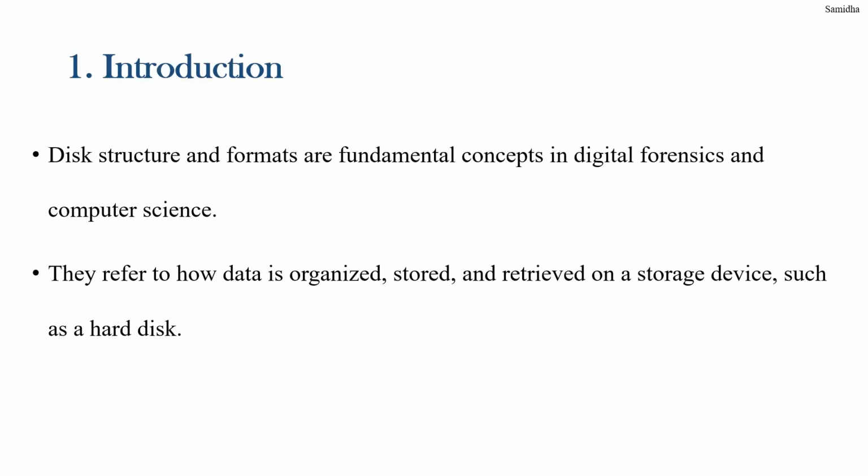First we'll see the introduction. Disk structure and formats are important concepts in digital forensics as well as in computer science. They define the way in which the data is stored, organized, and retrieved on a storage device, that is a hard disk. Disk structure simply means the layout of a disk. It can be a physical or logical layout. And disk format means how the disk is prepared for data storage.